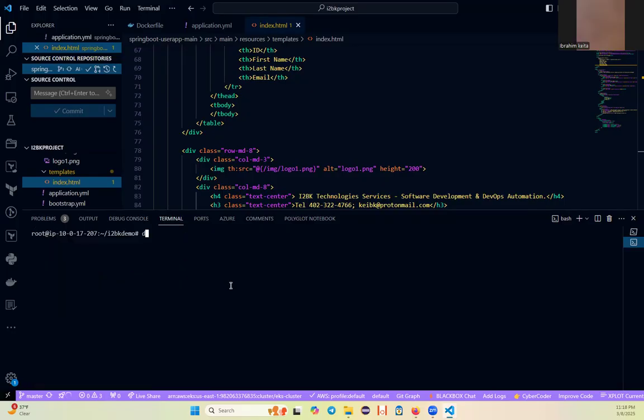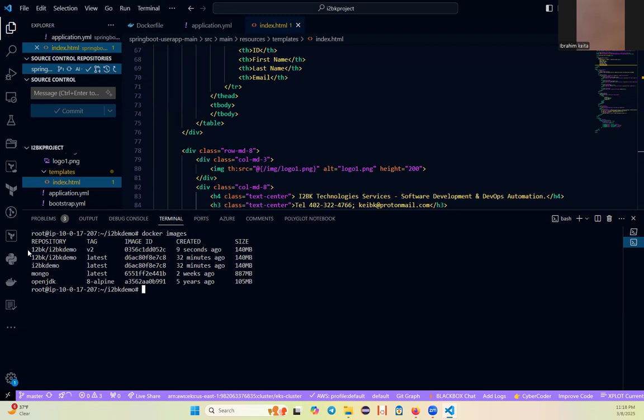So we'll have these two images, this is the version 1 and this is the version 2. Now what I want to do is push: docker push this image, and the tag is v2.